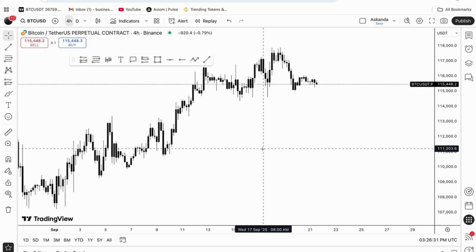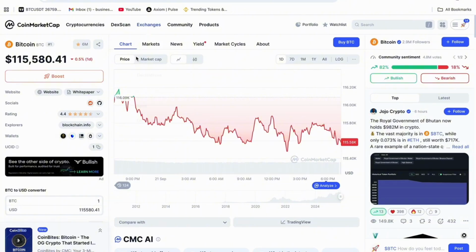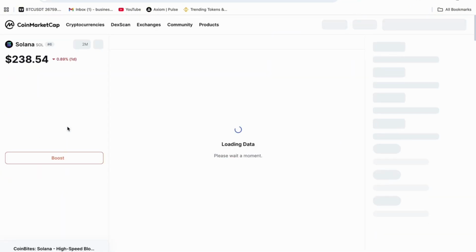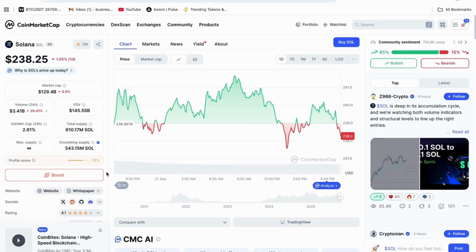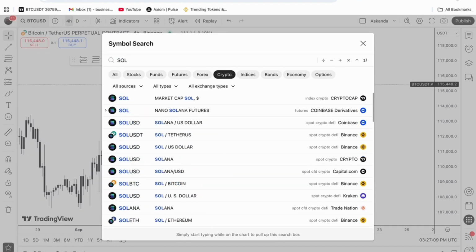Now assuming you have been able to set your TradingView like this, anytime I have a coin that I want to trade, say I want to trade Solana, I click on Solana here. Solana has been trending since the beginning of the month. It went from 160 to almost $245. Now you can see how the crypto market can go. So we have Solana, the abbreviation SOL. Like I said, avoid these major tokens. We click on SOL here at the symbol search, P for perpetual.